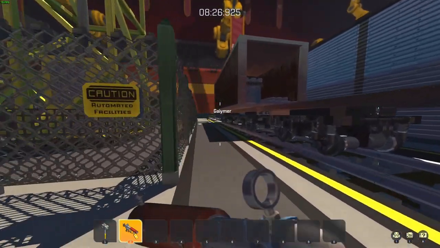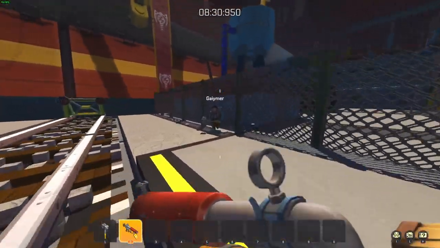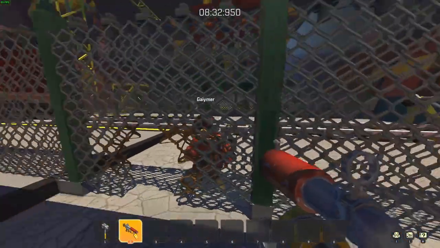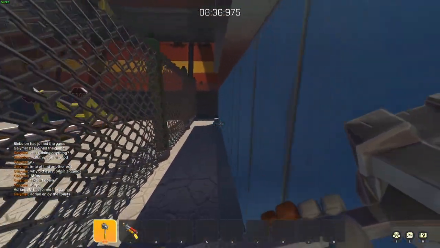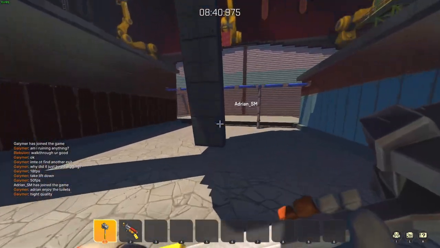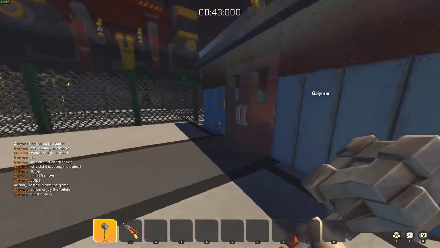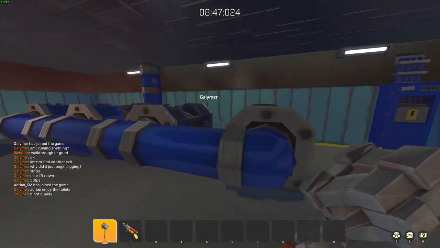Let's go this way. We have Gaiymer sneaking through a hole. Is he defending the hole? Looked like he was defending it then. Water tower. And water treatment plant.